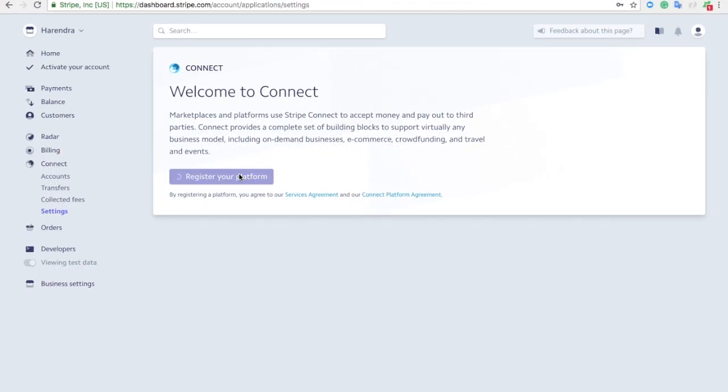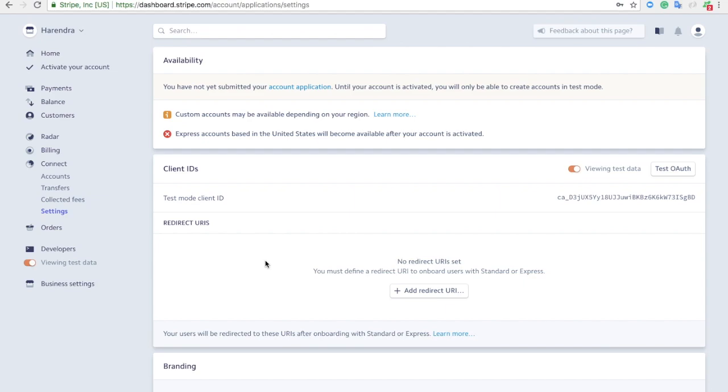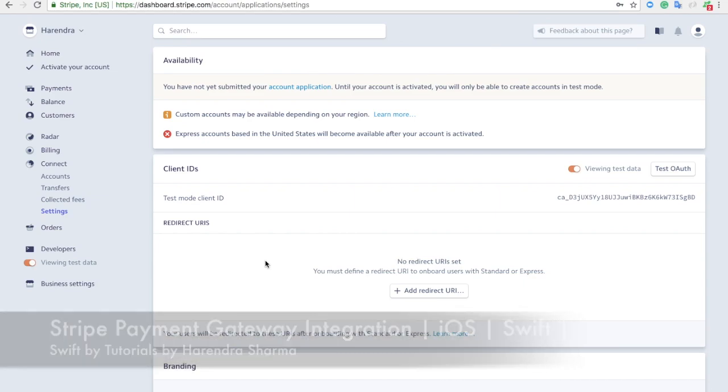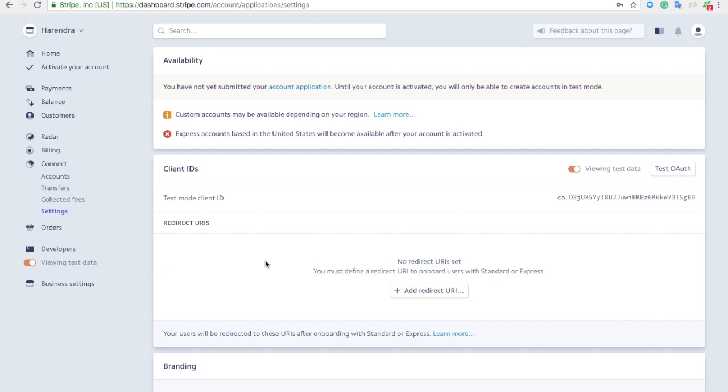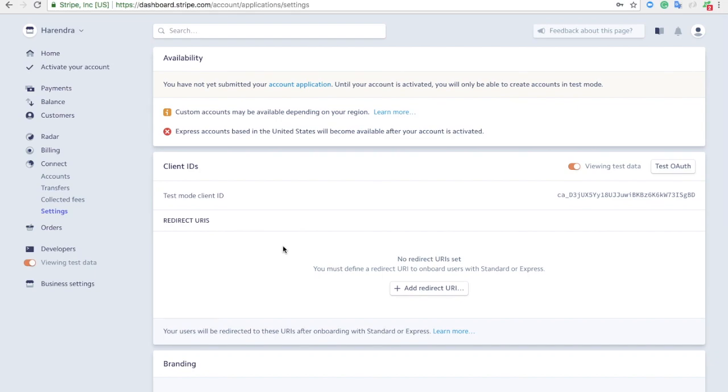Yes, you can check now. Register on your platform. Yeah, you will go to this page. Sometimes these things happen whenever your network doesn't work. Check this properly before proceeding.